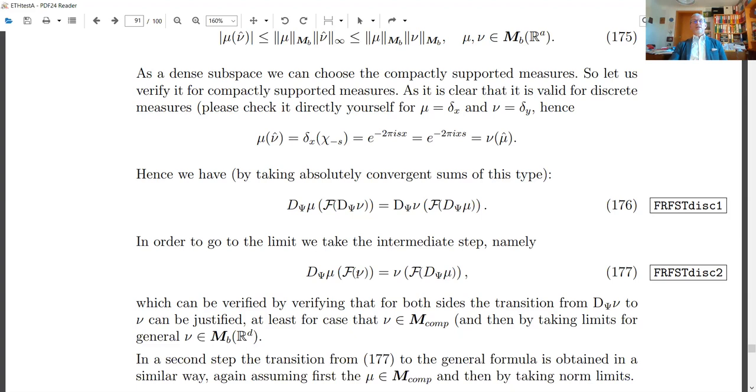If you are taking a general measure, then you have to look at the tails. And okay, so you're doing this here, and in the same way you have to say, now I'm taking the Fourier transform of this here, and you replace on the outer side the d psi nu, which was here, by nu. Here you would use that nu is concentrated on a compact set, so you can ignore the effect of this non-uniform convergence at infinity, but you need only a local version. So here maybe you're saying, assume that mu and nu both have compact support, then this limit is justified, and repeating the same argument now with changing the roles, you replace d psi mu by mu and everything is done.